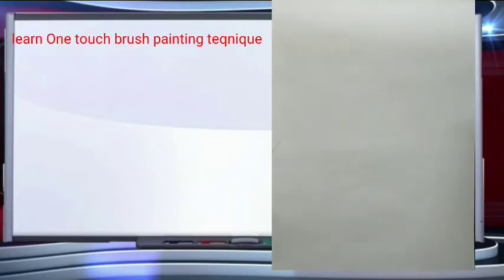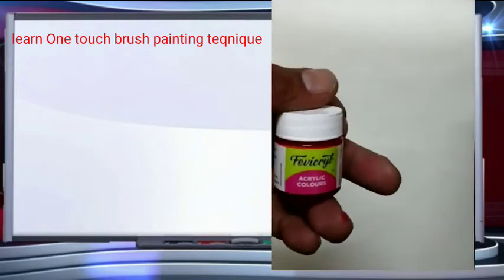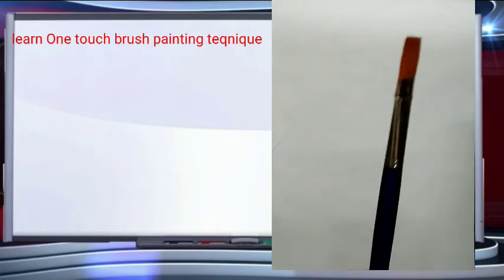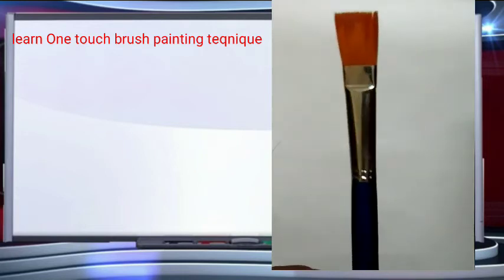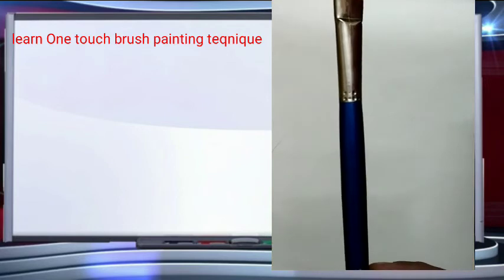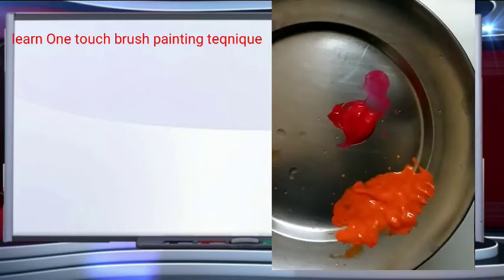Today we are going to learn one touch brush painting. So you need acrylic colors or fabric colors like this and a flat brush. This is 10 number, you can use 8 number, 6 number also or 5 number. And you need two type of paints.